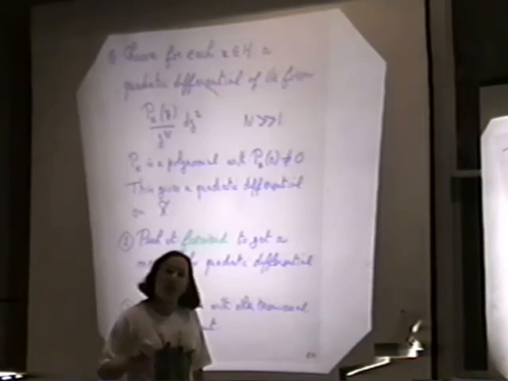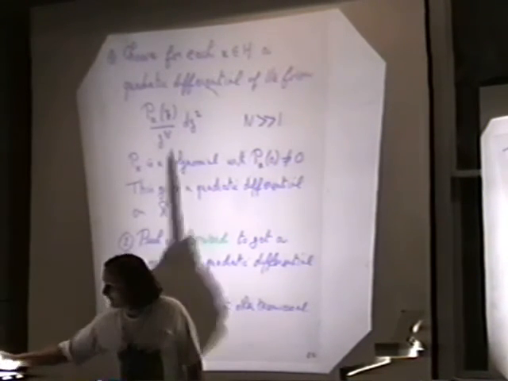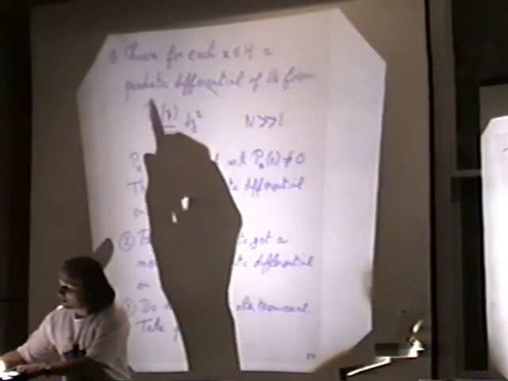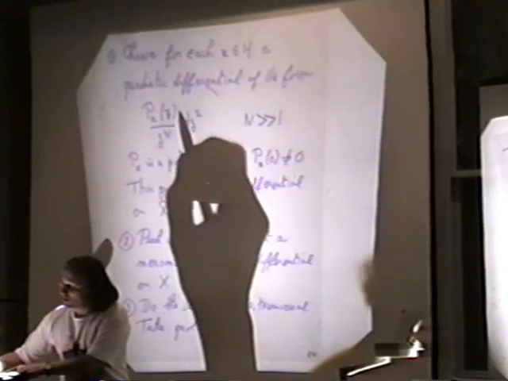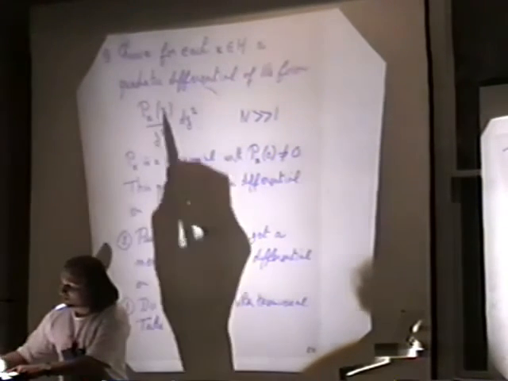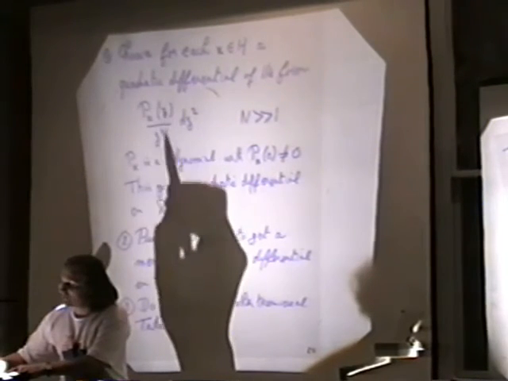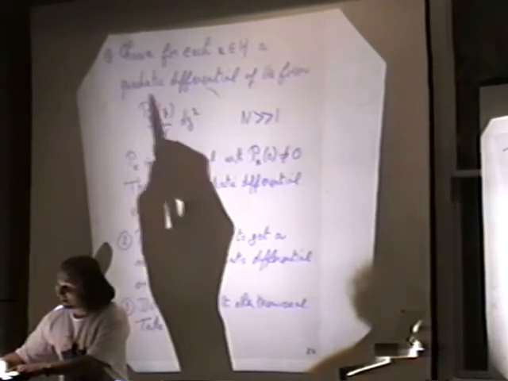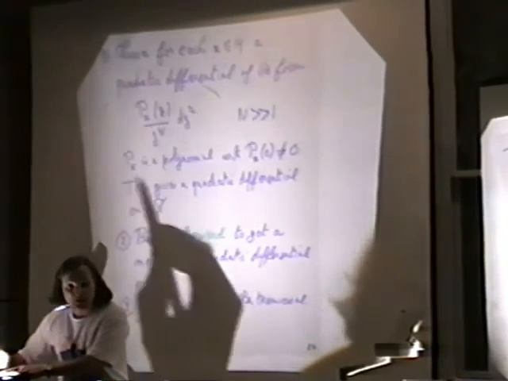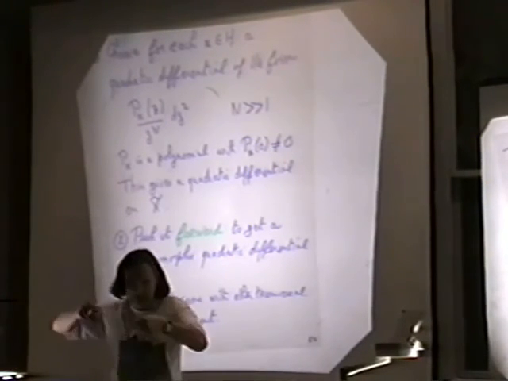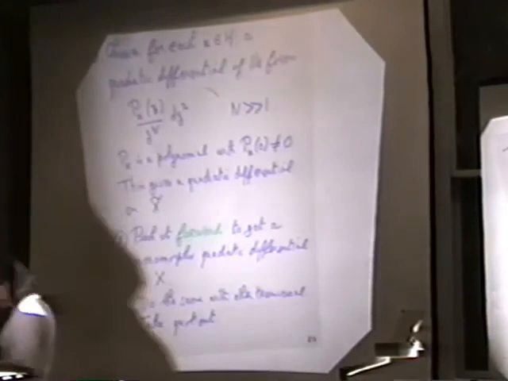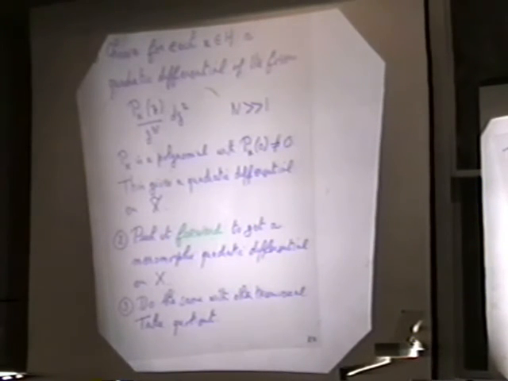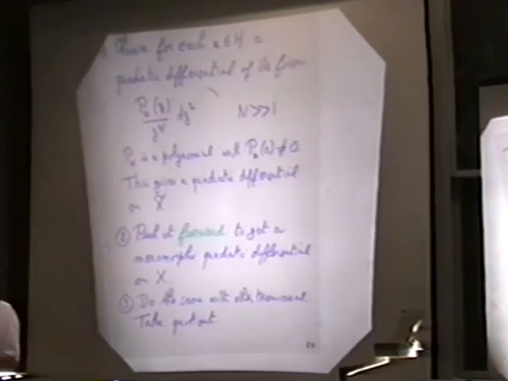Capital N should be big enough, since P sub X of Z is a polynomial. I'm just interested in understanding the main term at zero. I only need the first n coefficients of this P. So this is basically an n-dimensional vector space. So what I really want is that this n-dimensional vector space has a section which is not vanishing. So this gives, on this space that I call the universal cover of the foliation, a meromorphic quadratic differential. And then the next step is to do what is usually forbidden.